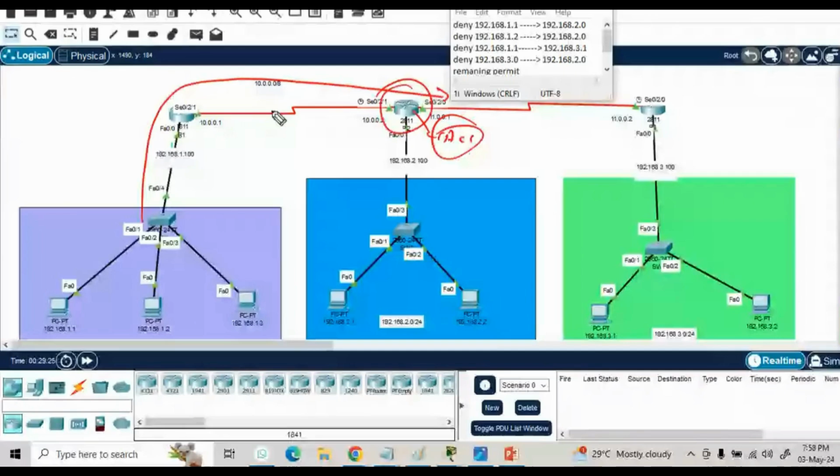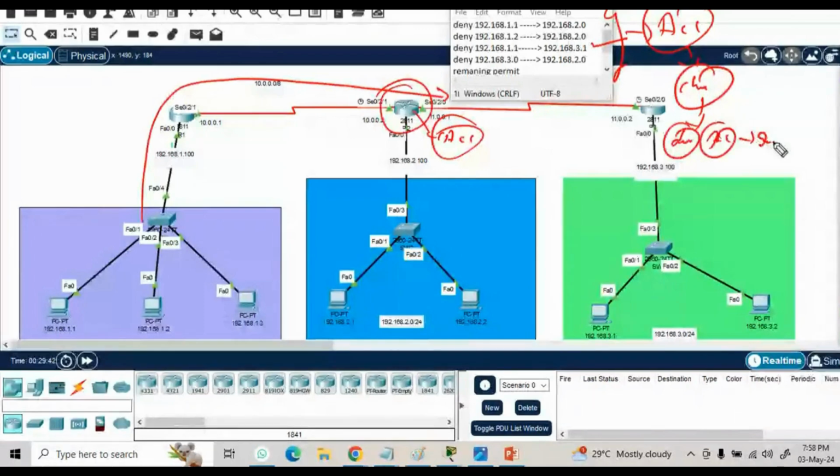Yeah. In between, whatever you want to see, here in ACL there is another disadvantage. What is that? Once you write any ACL, Prakash, you can't change it. You can't add extra things in between. Either you have to delete that ACL and rewrite it. To overcome these disadvantages, we have named ACL.